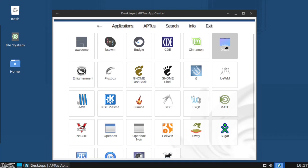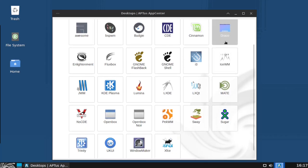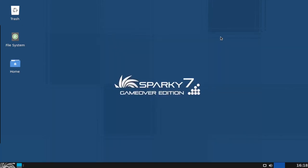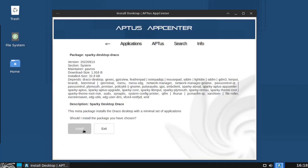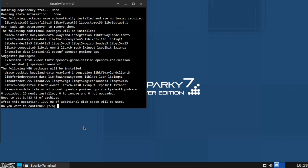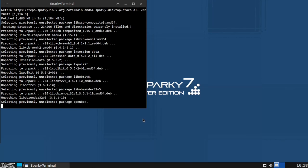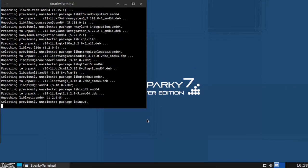Now, I'm going to go ahead and install Draco, which I believe is Openbox, a themed Openbox. I'm not sure. But we'll go ahead and click on that and get her installed. Take a look at it, and I like the way it was set up. Now this desktop is the one that you're going to get greeted with, but if you want to try out different desktops on a lightweight system, Sparky Linux is the one I would recommend for that.